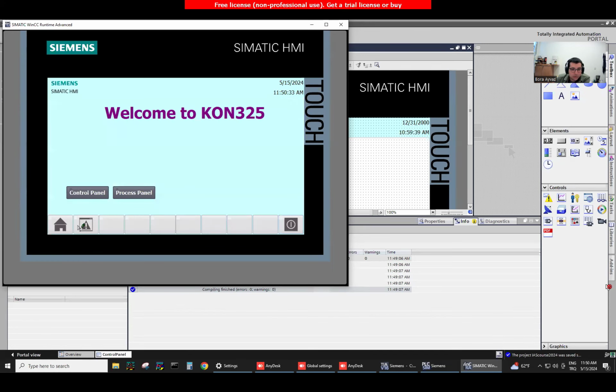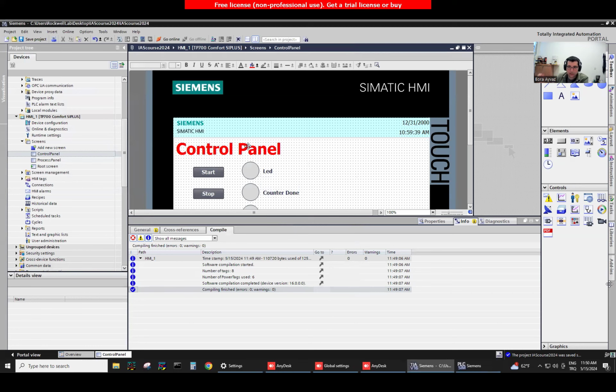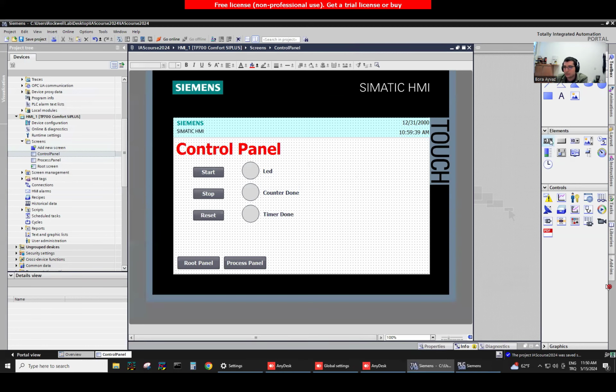I'm turning back to my root panel and turning off my HMI. Now I will add some other options here. For example, we have numerical values. We already know that we defined our counter and timer values. To be able to monitor them, now I want to add some numerical screens for them.